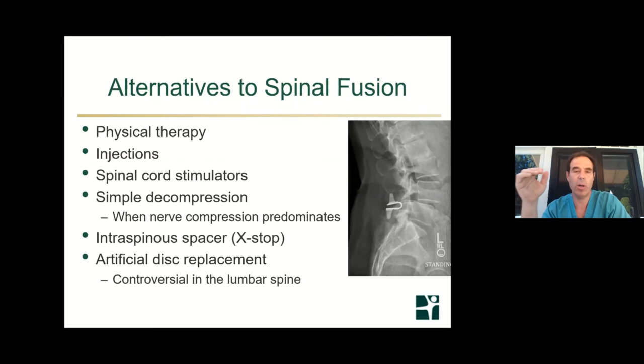So what are the alternatives to spinal fusion? Physical therapy, injections — anything that gets rid of your pain, as long as there's nothing dangerous like infection or tumor, the world is your oyster. A lot of fusions are elective — they can be put on hold. Some surgeons will say you'll be paralyzed if you don't have surgery, but that's very, very rarely the case, especially in the lumbar spine. Waiting and making sure surgery is a last resort is always appropriate.